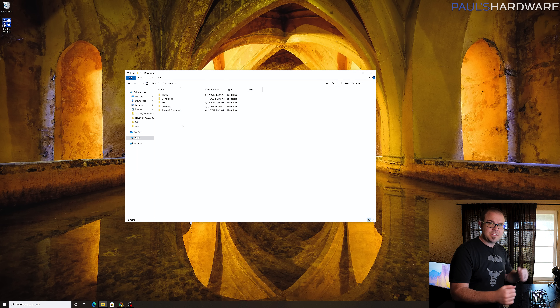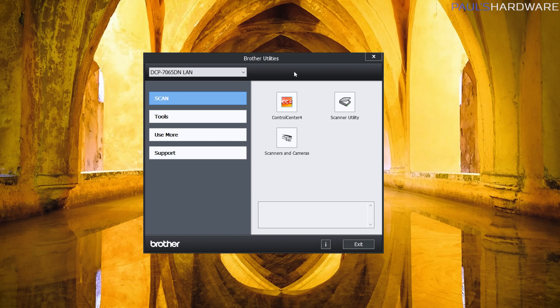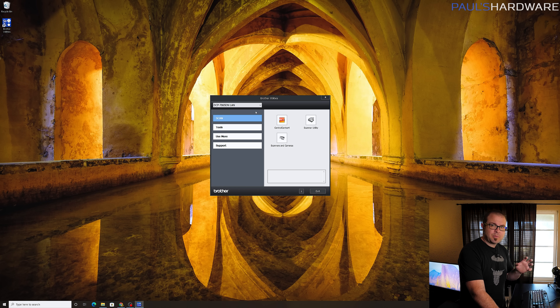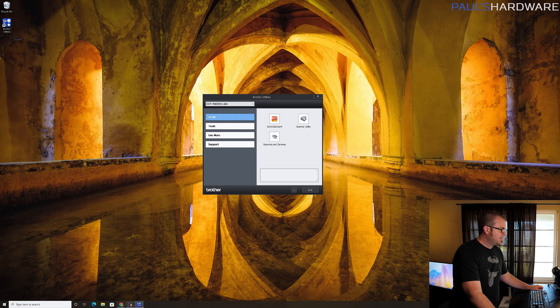If you didn't already back up those Documents folder config files, double-check now and make sure there's nothing for your regularly-used programs that still needs copying. Once again, go over the list of programs you made in Step 2 and check for anything that saves data elsewhere. In particular, keep an eye out for printer utilities — a lot of printers have unique utilities that can be difficult to find, especially with older hardware. We have a Brother network printer that works great but can be finicky if you don't install the utilities.